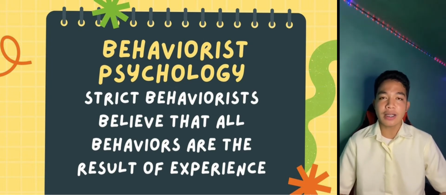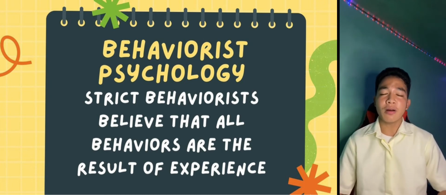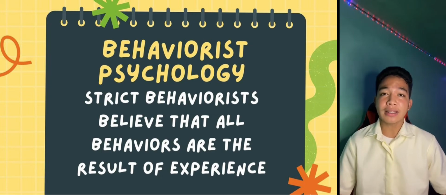So, behaviorist psychology, ito po, pumapasok po ito dun sa mga student na iba po yung behavior pagdating sa school. For example, yung mga basag ulo, yung mga nagka-cutting class. Sometimes kasi yung mga behavior na nakikita nila sa bahay nila, nadadala nila sa school. Sometimes naman, dahil sa problema sa bahay, nadadala nila sa school, so naiiba yung behavior nila. Na sa halip na gustuhin nilang mag-aral, sa halip na mas mag-focus silang mag-aral, because of what happened outside sa school, nadadala nila yon. So, nagiging hadlang yon sa nagiging behavior ng student when it comes sa school.